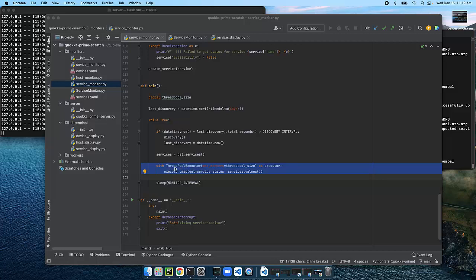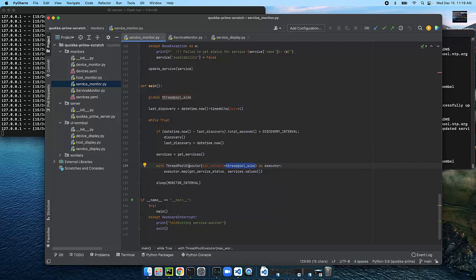So basically, we use this thing called a thread pool executor. And what that allows me to do is specify the size of the thread pool. That means I will have this number of concurrent requests being made at the same time. The thread pool size can be small or it can be quite large, and depending on the size of the system on which you're running, having a larger amount may be a good idea.